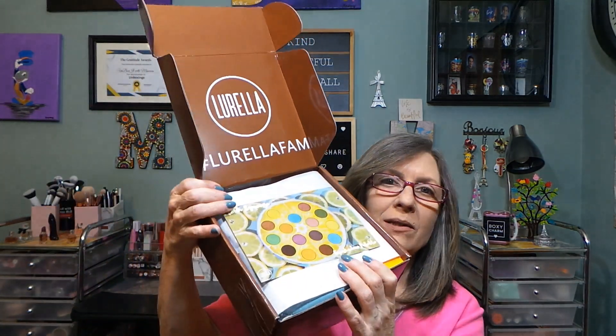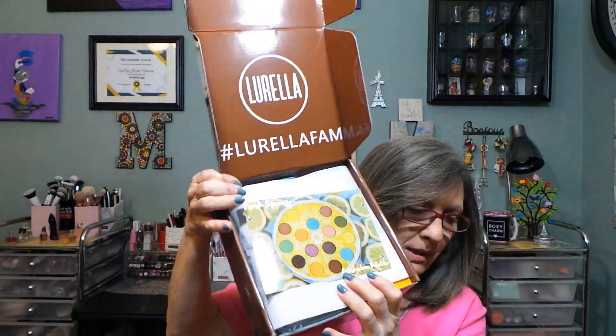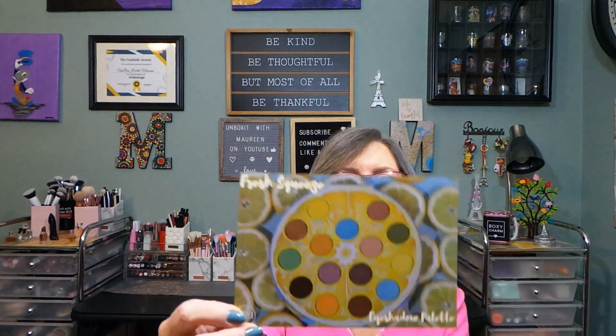It comes with five to seven full-size beauty products — they are all Lorella brand products: makeup brushes, mirrors, the dreaded lashes and lash supplies, and you always get a palette. So this is a little sneak peek into the box here. Let's keep that sideways — evidently this is the palette.